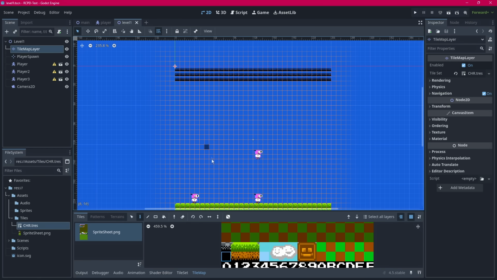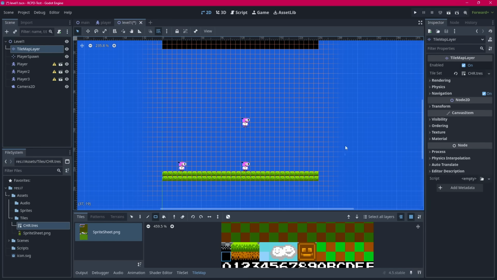Yes, everything is wrong. Yes, nothing is lined up. Yes, this is entirely my fault. So we are going to repaint the map using the new tile set, but this time we'll use the square tool, and seriously, use the square tool, you really should. And make sure each tile is actually the tile we think it is, and then we're going to double check the corners, the inner corners, and the center tiles of everything.